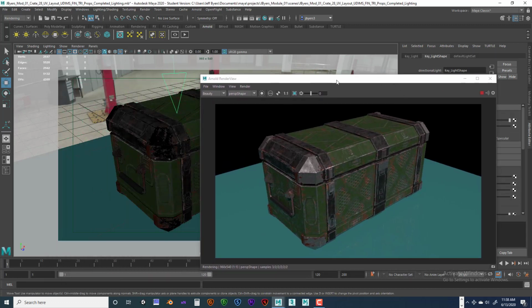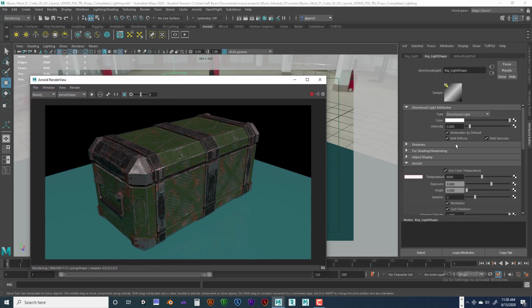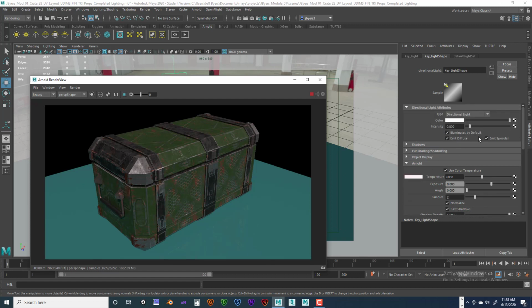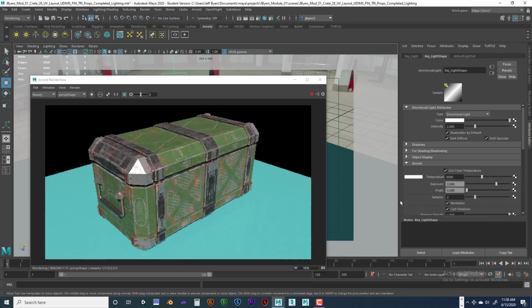Alright, so if I click on that, I've got 8 on that. I've got cast shadows is on. Alright, so we're good there. So if I turn the intensity to 2, you can see it brightens it up. And if I turn the exposure to 2, look at that.